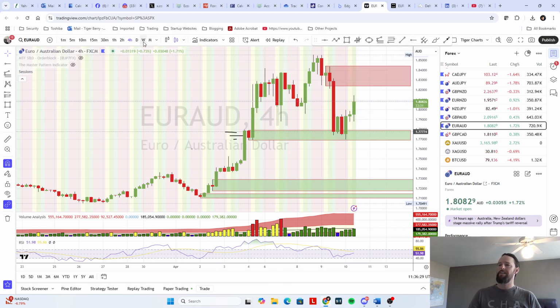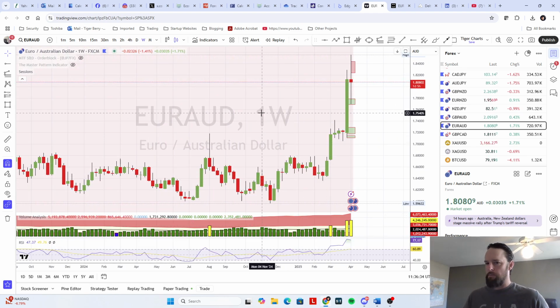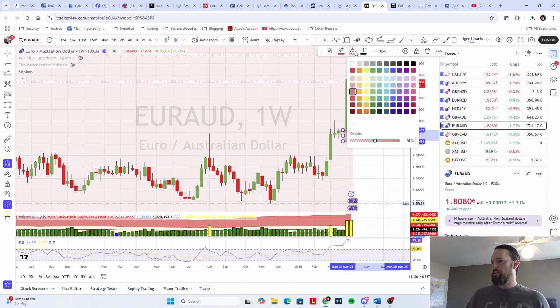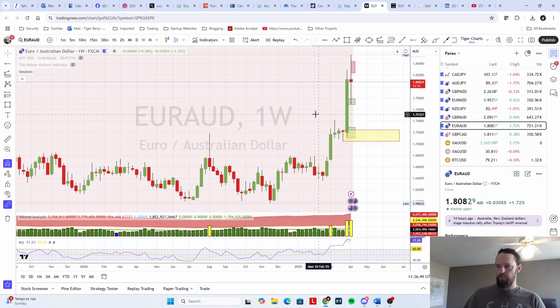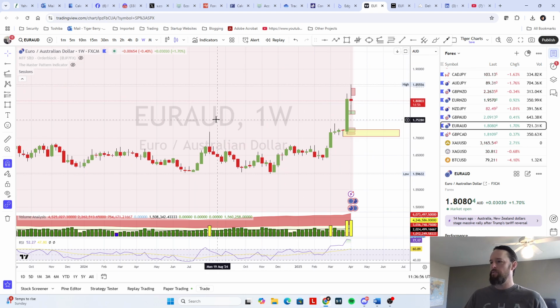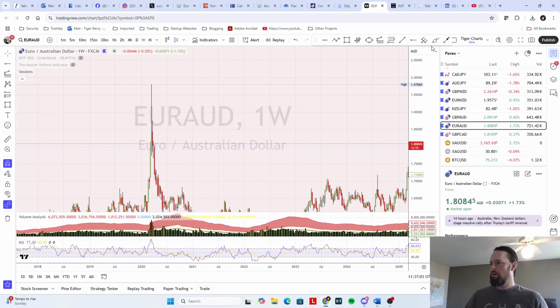So I'm going to go all the way to my highest time frame, my weekly time frame. Now I want to find a supply and demand zone or a support resistance line on this time frame. So if I just take a quick look, all right, there's one right here. This is a demand zone on a higher time frame, and I'm just going to mark this with a yellow line just so we can differentiate. Okay. And then I want to look above and to the left for an overhead supply zone or a resistance line.